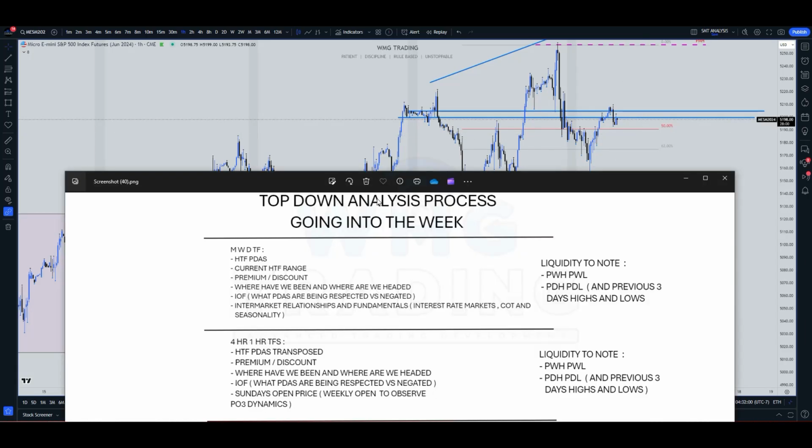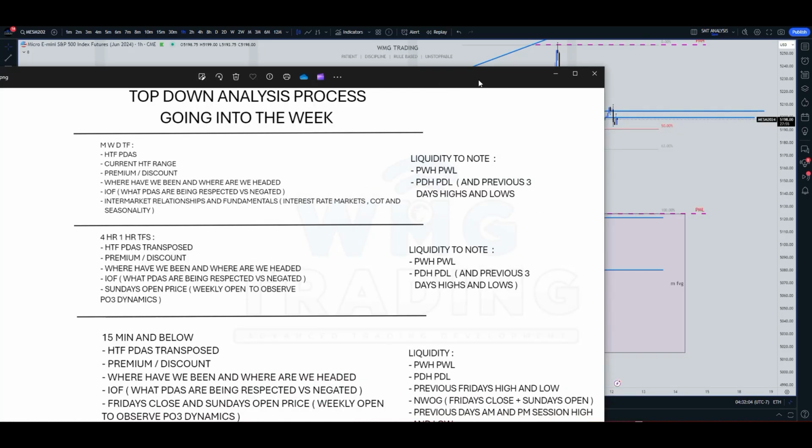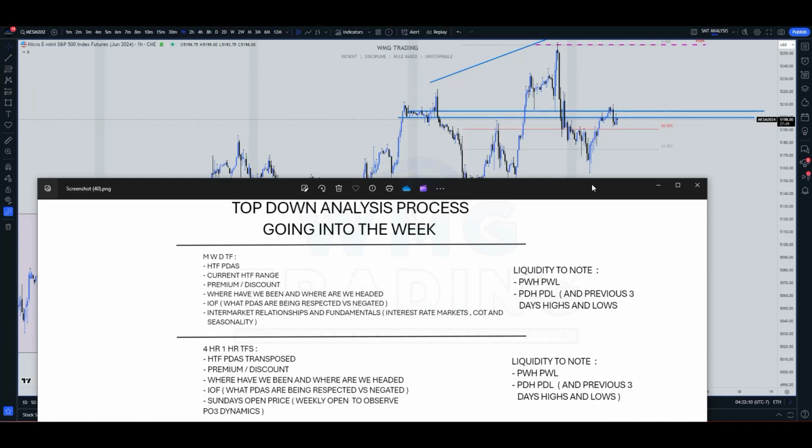So I hope that's self-explanatory. Things will always look a little different, but this is just a basic template for you to keep in mind as you're looking at top-down analysis. It doesn't have to be super overly complicated, right? You having these specific liquidity pools, and I'm going to mention a couple more to add to your list. It's very important. It helps you know what you can be observing and looking for. Because that's the thing. Everyone's like, what do I aim for? Like, what liquidity pools get attacked, and how can I trust that they'll be consistent?